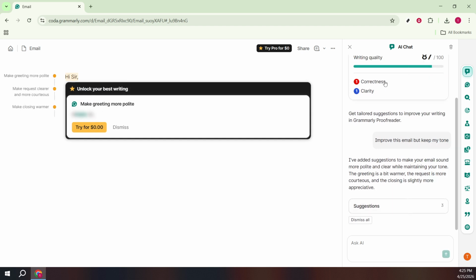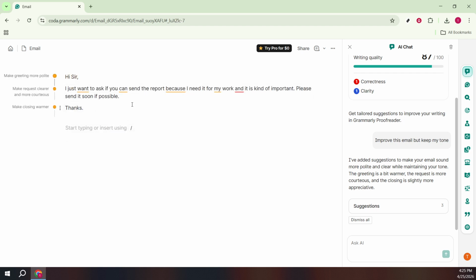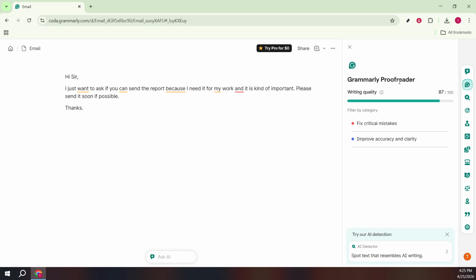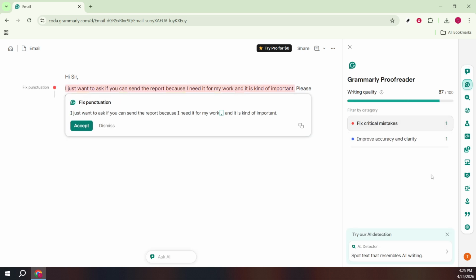Grammarly AI will generate a response directly in the chat. Read through the suggestions, compare them with your goals, and incorporate what works best into your document. That's the core workflow. Open Grammarly, go to Docs, start a new doc, add your content, and use AI chat with clear prompts to elevate your writing.